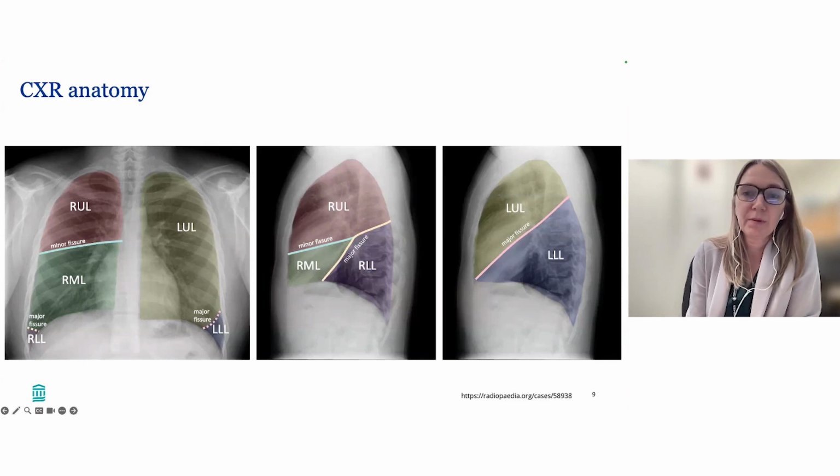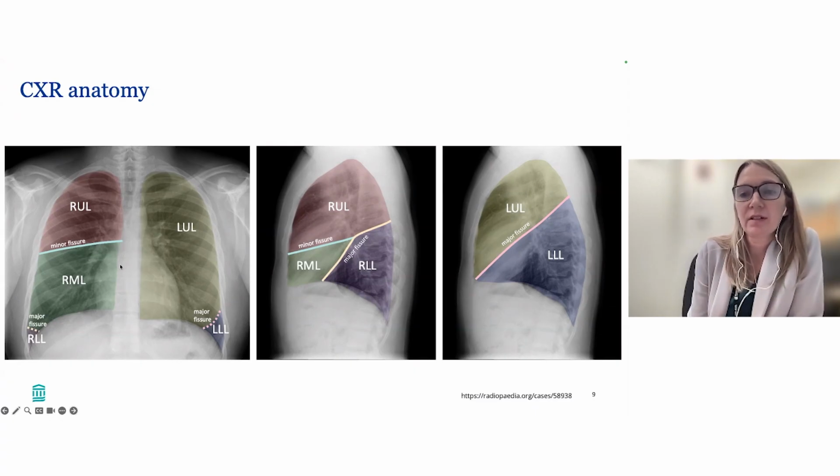Let's talk a little bit about chest x-ray anatomy. As you know, the right lung has 3 lobes, while the left lung has 2. Each lung has a major fissure, shown here in pink, that cannot be well viewed on a PA or AP film because they are obliquely oriented. The right lung has a minor fissure, shown here in blue, separating the right upper lobe from the right middle lobe that can be seen on a PA film when there is some abnormality of the fissure.